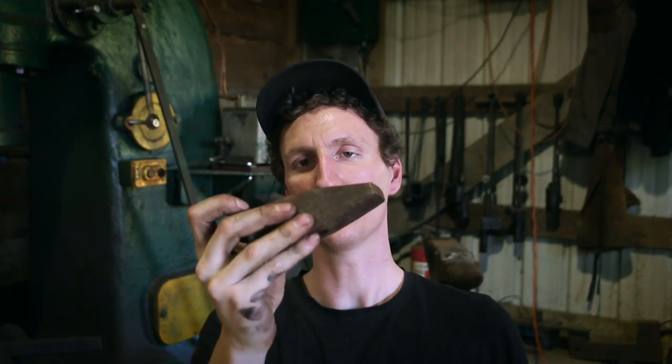So I just need to put a handle on this guy and get going back to it. I'd actually like to spend some time making some hammers for myself. I've never really done that, other than the one he hammer, obviously, but that was just a dead blow hammer. I'd like to really sit down and make a hammer that I'm perfect about. This one's a little bit too heavy for me, I think. I'm getting weak, guys. With all the power hammer action, you start to lose your strength. Not to say that I ever had it, but you know what I mean.